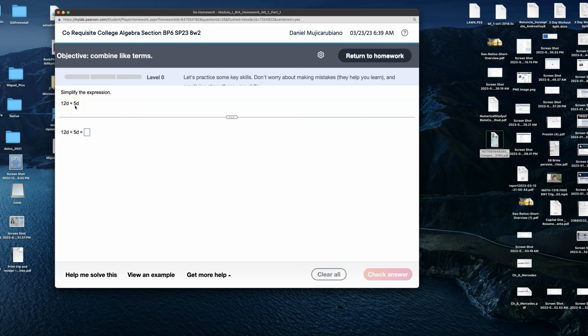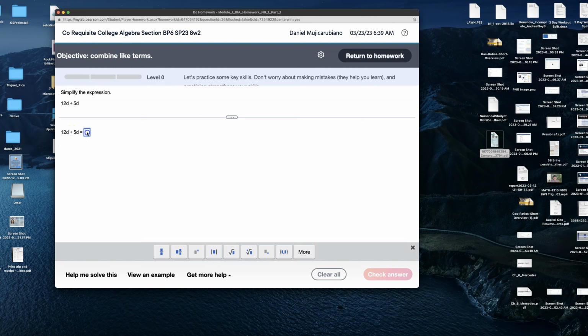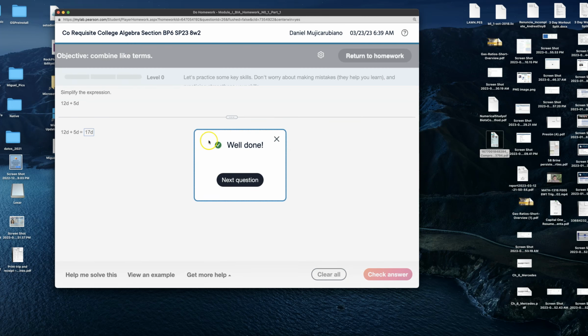Those are like terms, so you can add those expressions. For instance, 12d plus 5d is going to be 17d. And then you check your answer. When you check the answer, they're going to say to you, okay, well done. So let's go to the next one.